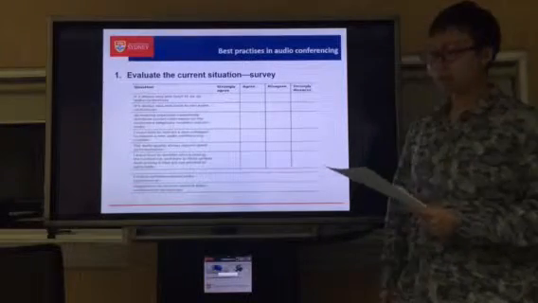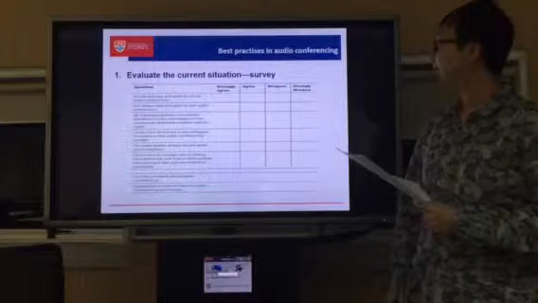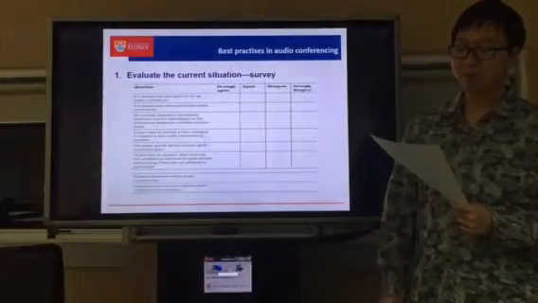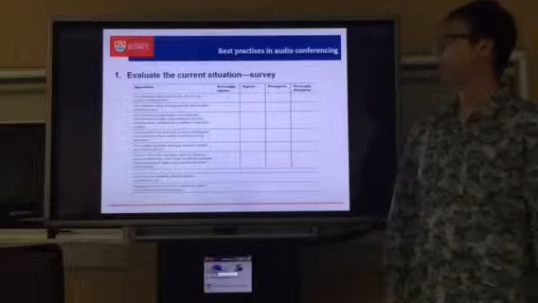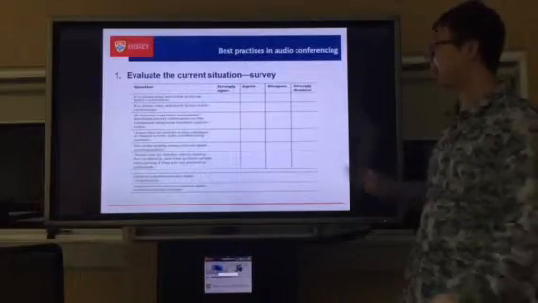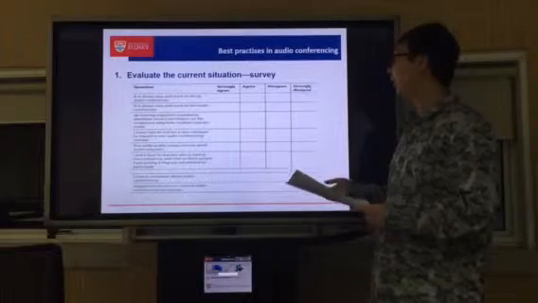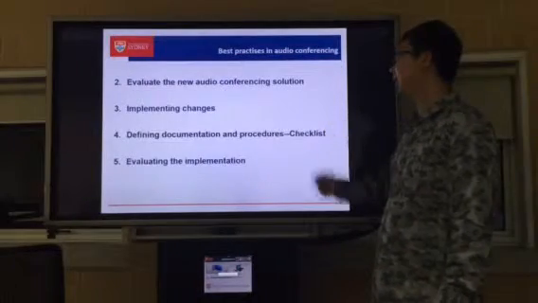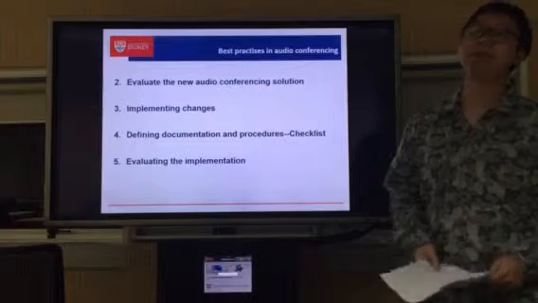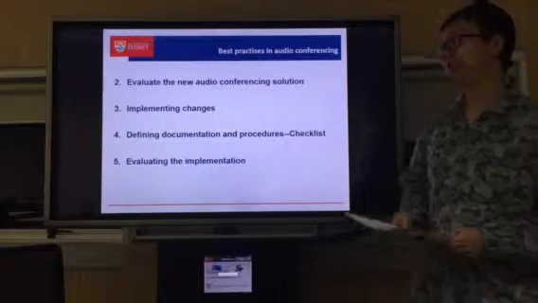For audio conferencing, there are the best practices. Firstly, evaluate the current situation. A survey is recommended to evaluate the current situation, and here's the example of how the survey should be conducted. After evaluating the current situation, evaluation of the new audio conferencing solution is necessary to find out which is the most acceptable solution.